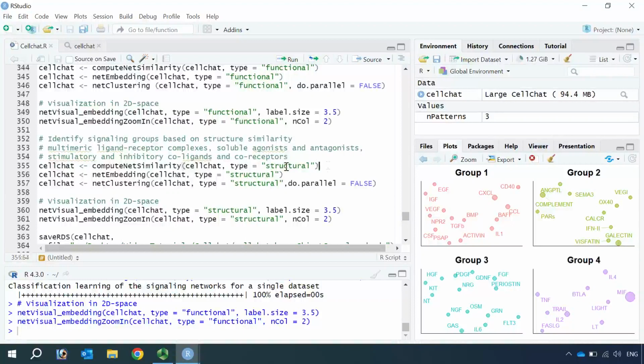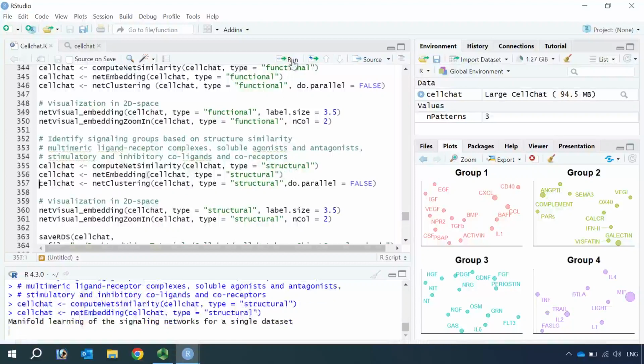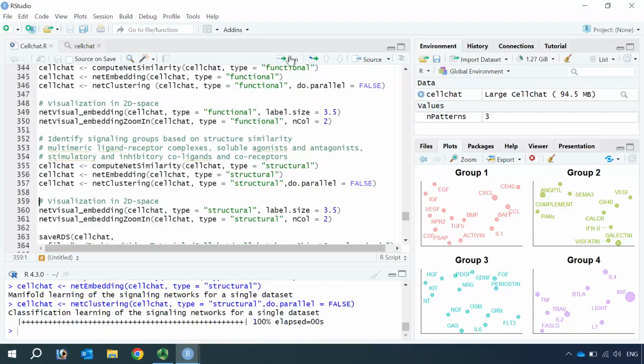So let's analyze the structural similarities and then embed the data into the Cellchat object. Then we can cluster the signaling pathways into groups based on their structural similarity. So after the analysis, we can visualize the groups for the signaling pathways based on their structural similarities.